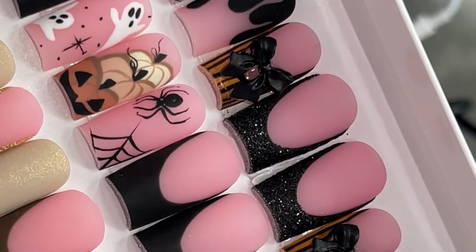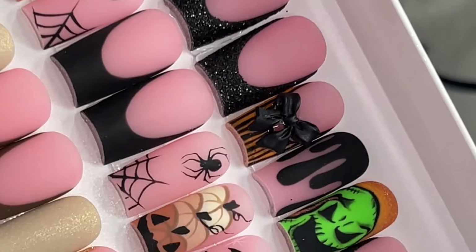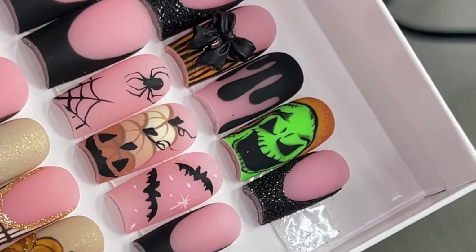In today's video, I'm going to show you how I made this really cute Jack and Oogie Boogie nail set. So let's jump right into it.